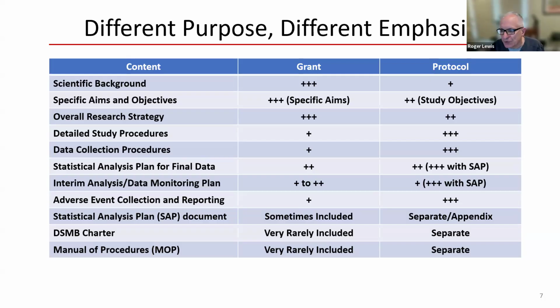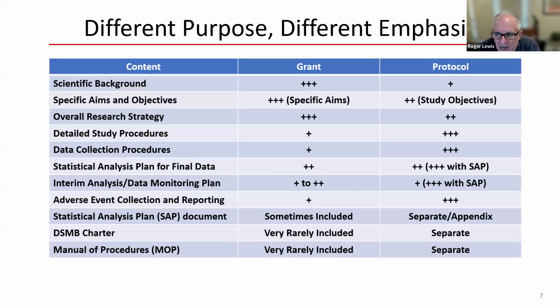The statistical analysis plan in the grant is freestanding, and usually what I would call a moderate amount of detail, enough so the statistical reviewer on the study section understands and agrees with your design, or at least can support it in discussion. In the clinical trial protocol, there's usually a medium amount of statistical analysis, but nowhere near enough for a statistician to actually do the coding to analyze your trial data. That level of detail is in the statistical analysis plan.